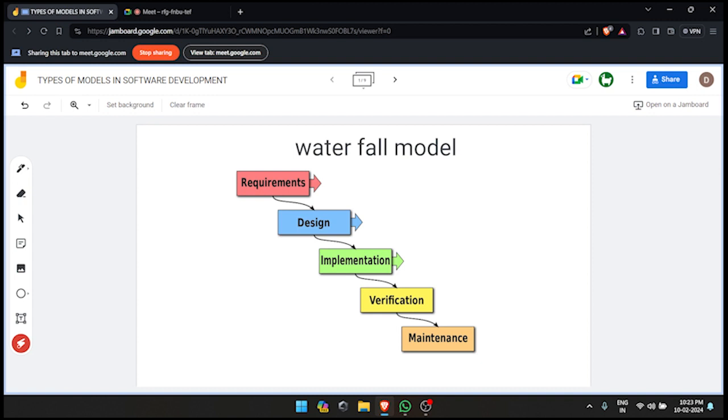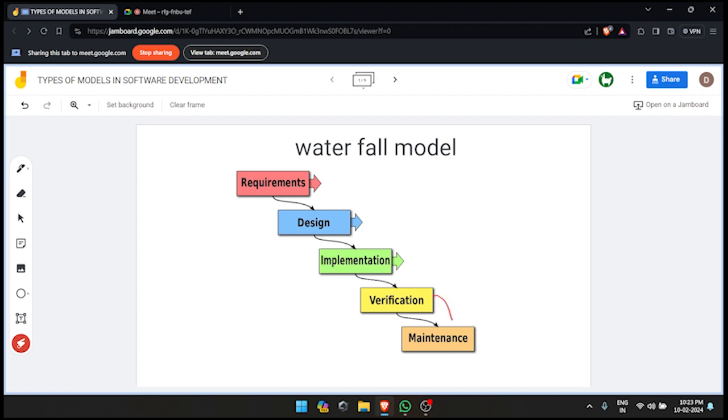There are two types of testing: alpha testing and beta testing. In alpha testing, the bugs or any failures are checked by the development team. And in beta testing, it is checked by a friendly set of customers. And at last, you can say the deployment, which means it is released in the customer's environment. And the last stage, as you can see on the Jamboard, is maintenance.